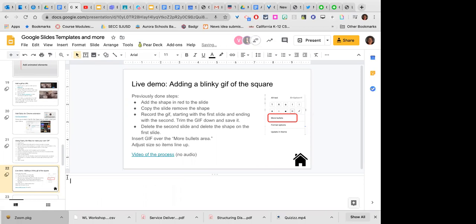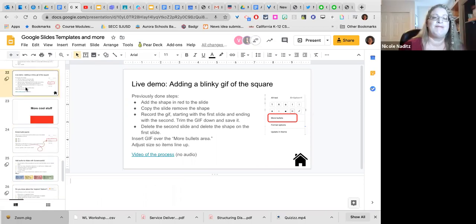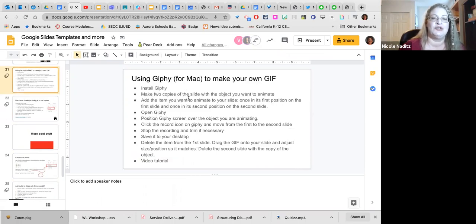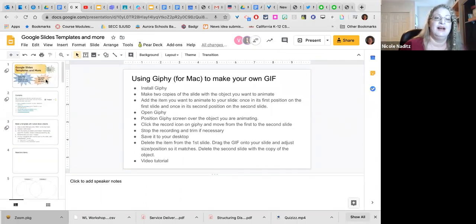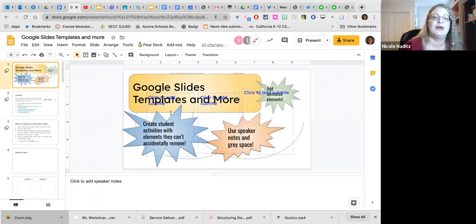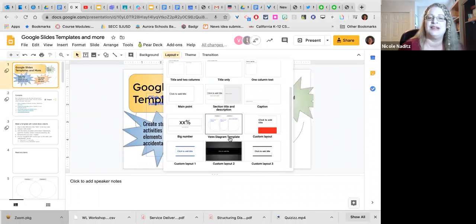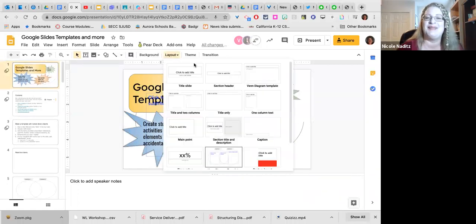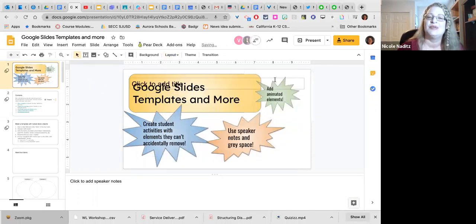Cool, thank you. So again, I know we don't have time for the demo of the blinking box, like how I can use this actual software on my Mac to make animated things, which is how I made this one. Oh, apparently I also told it that I wanted to use the, hold on a second. Let me, oh, I know what I did. Ah, that's annoying. All right, I'm going to have to fix that. I accidentally changed my blank layout to Venn diagram, so it's not a happy camper. Let me just choose title only, and then I'm just going to eliminate the title because I'm annoyed with that. There we go.